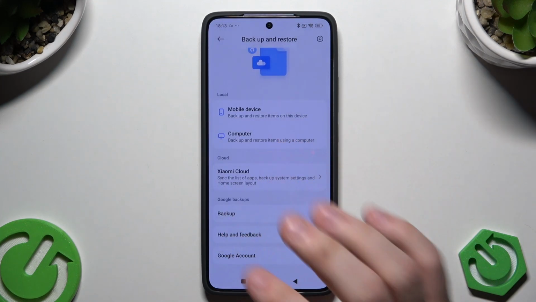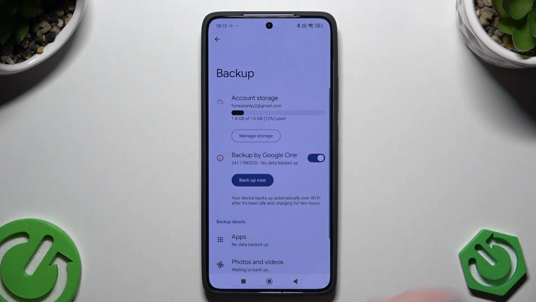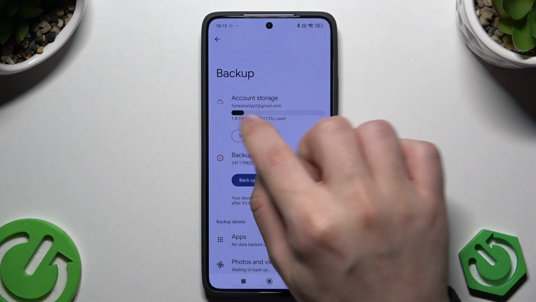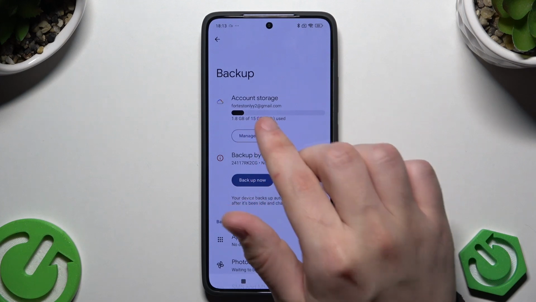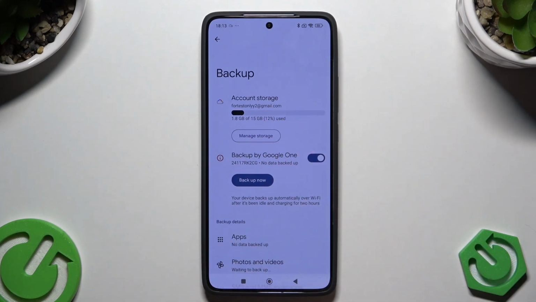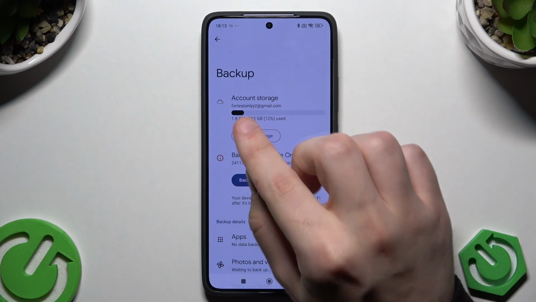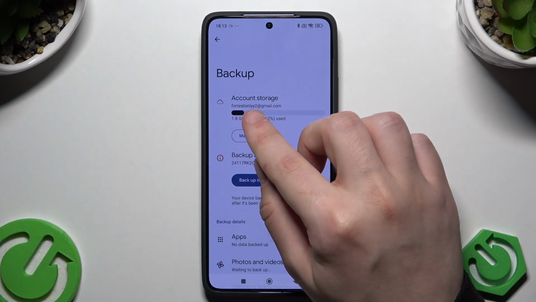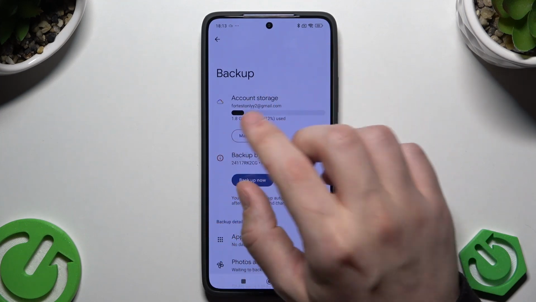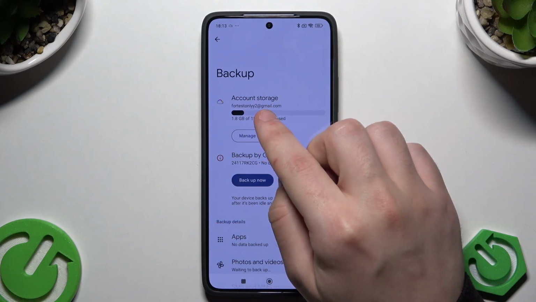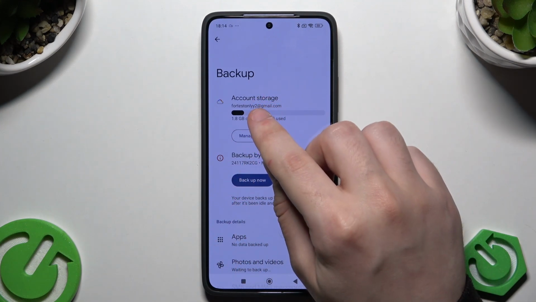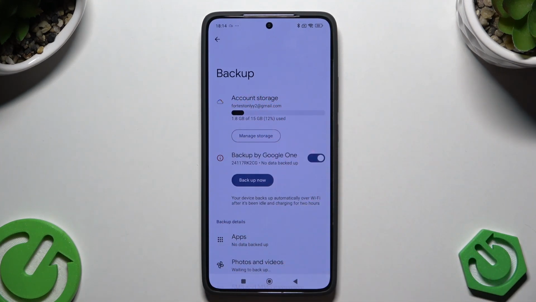And the last option is the Google Backups. So again, simply click on backup. You can see on the top of the screen the account storage, our Google account that we are currently logged into. And always remember that when you will be setting your next phone, remember to enter the same Google account. And don't forget the password to it, because when we will back up our data into this account, only there it will be stored. So when you will be setting your phone, remember to log into that Google account.